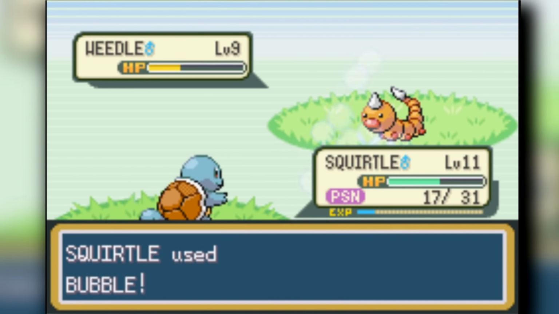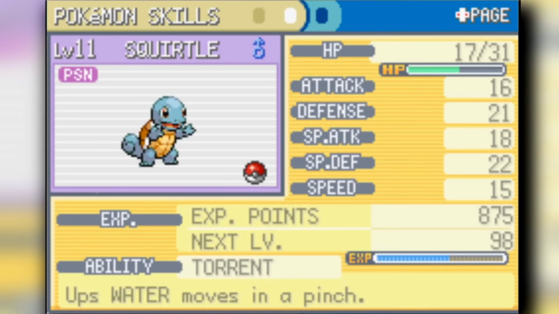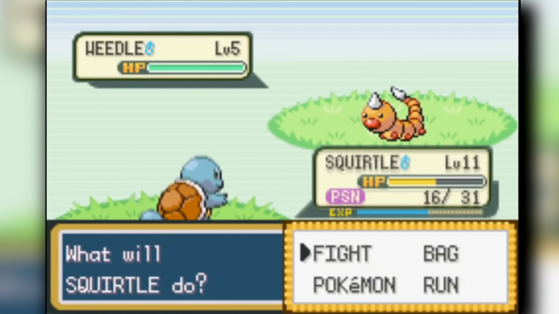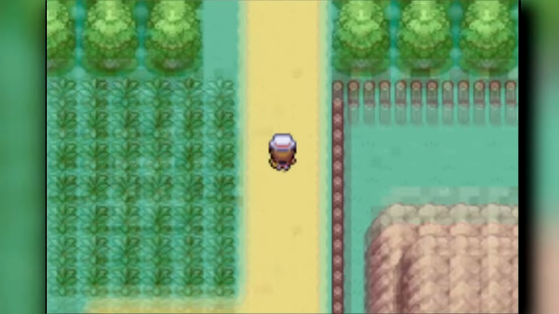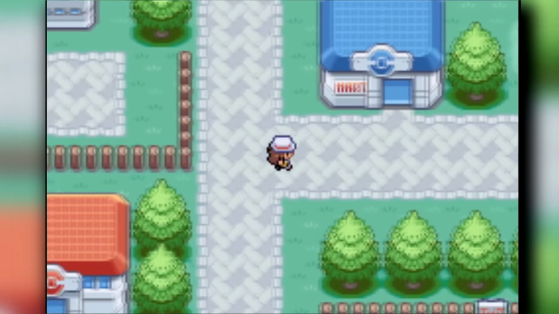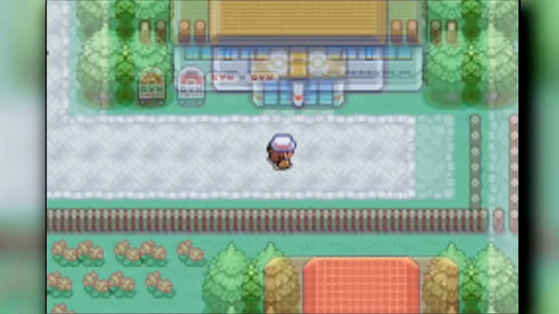Oh no. I hate this part of the game when you're playing Squirtle because you always get poisoned. If you have a Charmander, you clear through easily. If you have a Bulbasaur, you clear through easily. If you have a Squirtle, you will always get poisoned. So Squirtle users, they hate Viridian Forest. It's just a known fact. Anyways, we're heading into Pewter City.